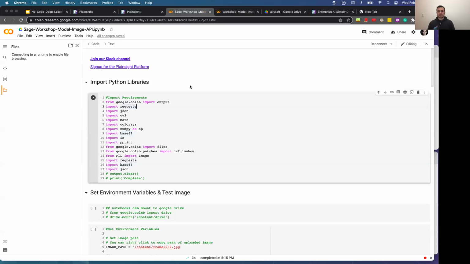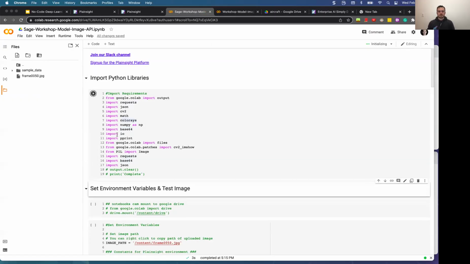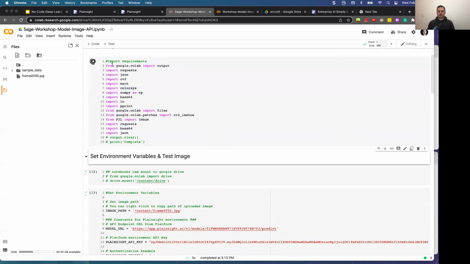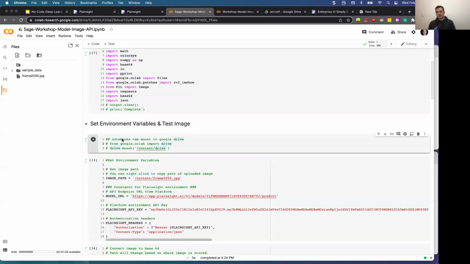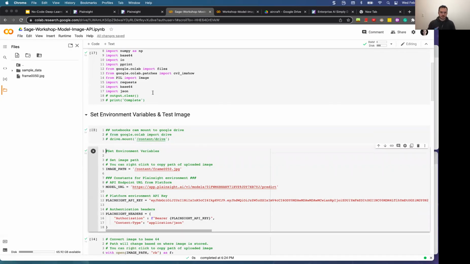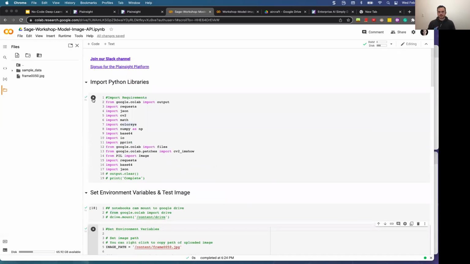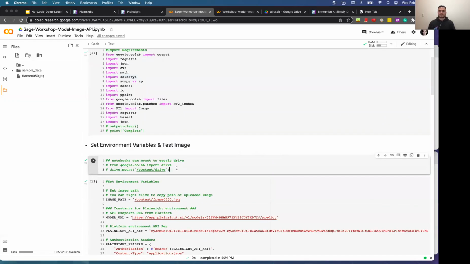I'm going to use this copy I already have here. So I'm going to run this first code cell. All this is doing is importing some libraries that we want to use in our Python project. So I won't go into a super detailed explanation of each one right now, but you can see as we use them. And then I commented this out. If you see these green lines in Python with this little hashtag in the front, that's a comment. It means if we run it, it's actually not going to do anything. You can run these code cells by hitting the play button or Shift Enter when you're highlighted on it. But I left this here.